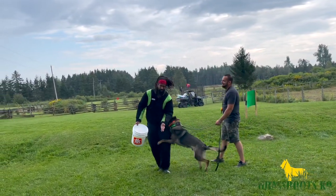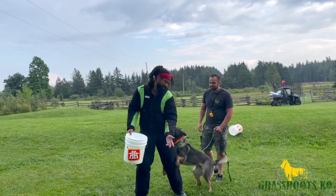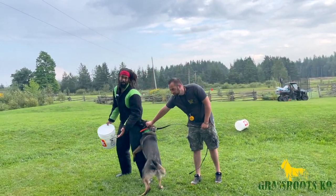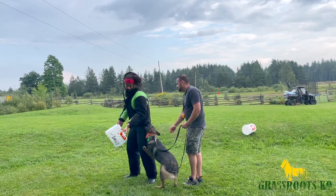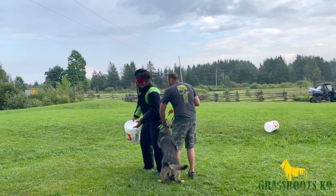IGP dog, yeah, right? So what does that tell us? If he'll take a leg and he's an IGP dog, he's just trying to bite something. This is ideal. This is what I look for. It's hard.